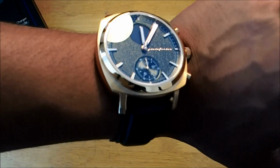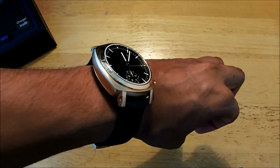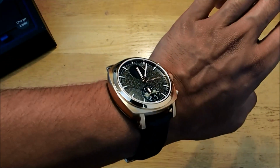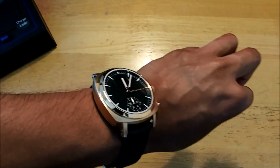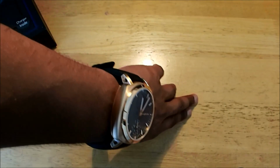Again, this is the Pininfarina Sunburst Rose Gold Central Hybrid Watch. In terms of pricing, we're looking at $399, and also it is the same price in British pounds, so £399. They do have 10% off when you sign up to their newsletter, so that is a massive saving.